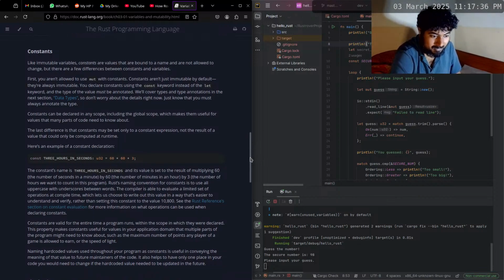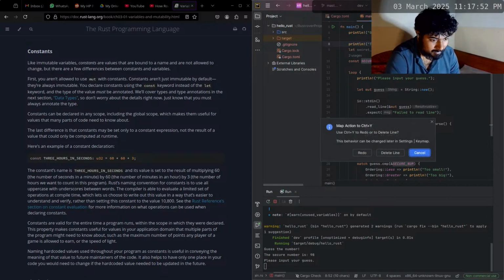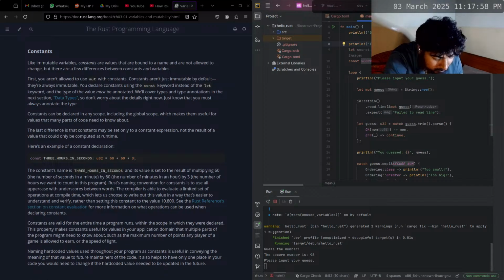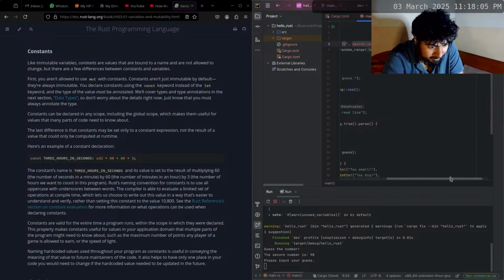If I put a variable instead of a constant, it was giving an error, but now that I put the constant, it works.